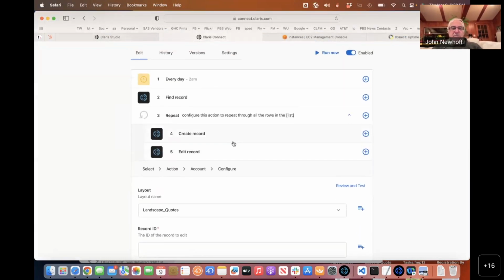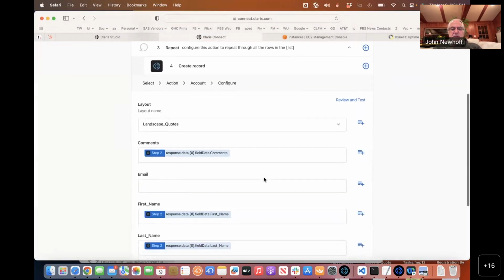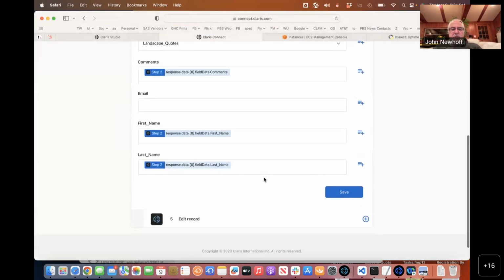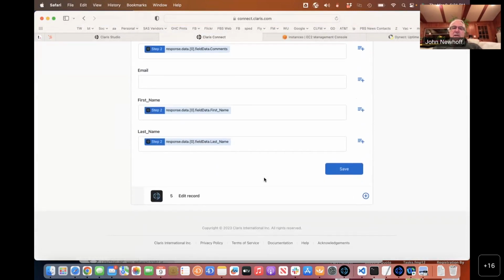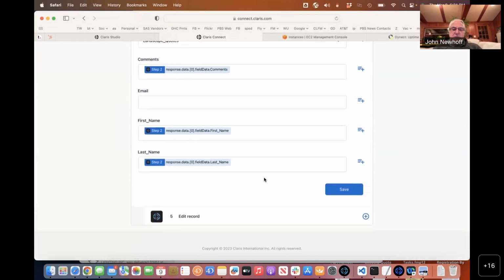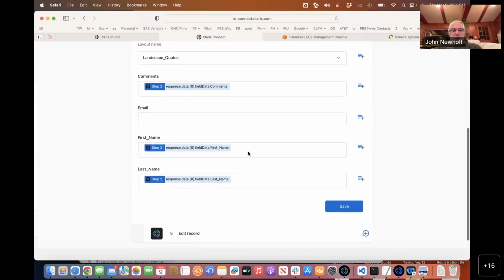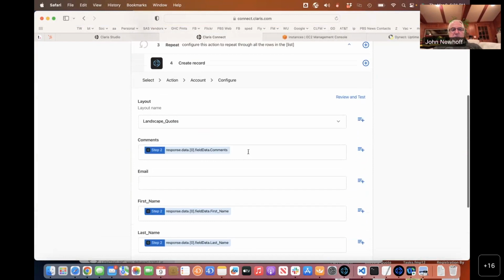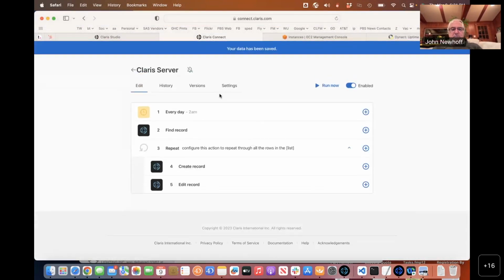As of late this afternoon when I was testing this, it was working through create record. I was getting my records created in FileMaker Server, but I wasn't getting that one value written back into Claris Server. But as of right now, I'm not getting either one, so it's a bummer.